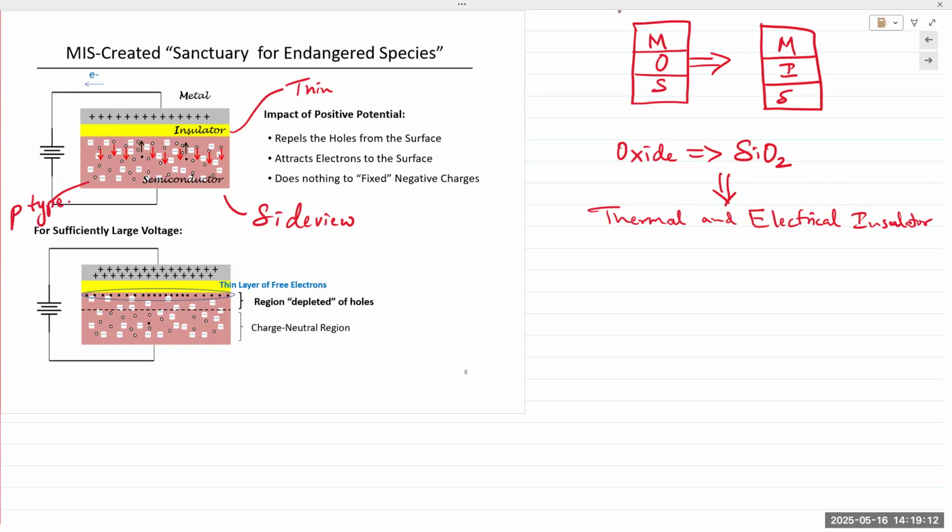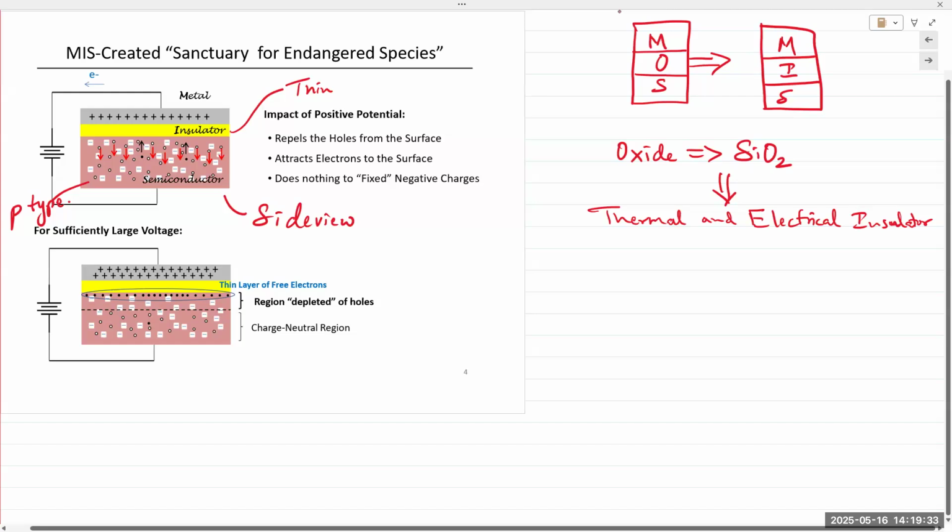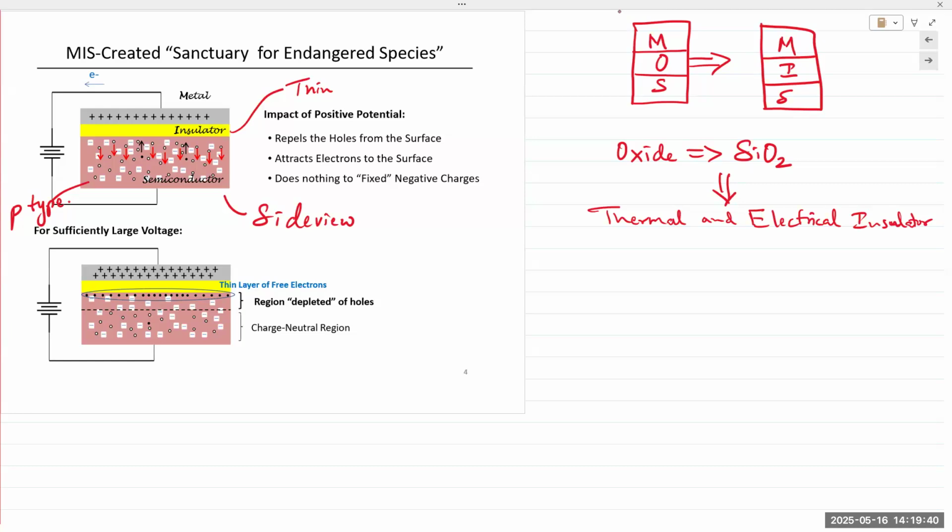material. P-type material has an excess of holes, indicated by those small circles in there, and the electrons are indicated by the black dots. Electrons, of course, would be far less in number than the number of holes in a P-type material. But what happens if you apply a positive voltage between the metal and the semiconductor? You're now applying an external electric field. The metal is positively charged. The semiconductor would be negatively charged.